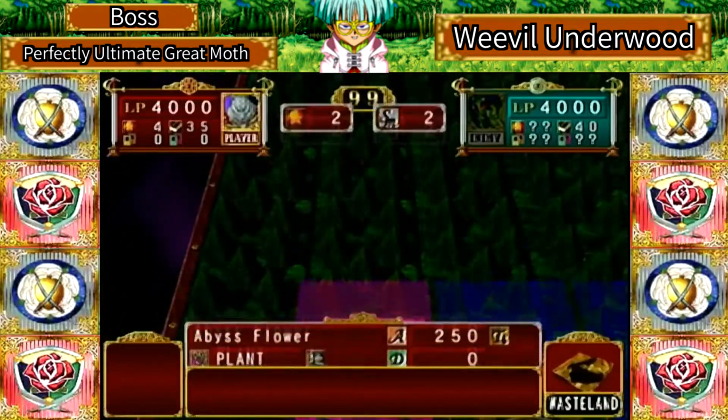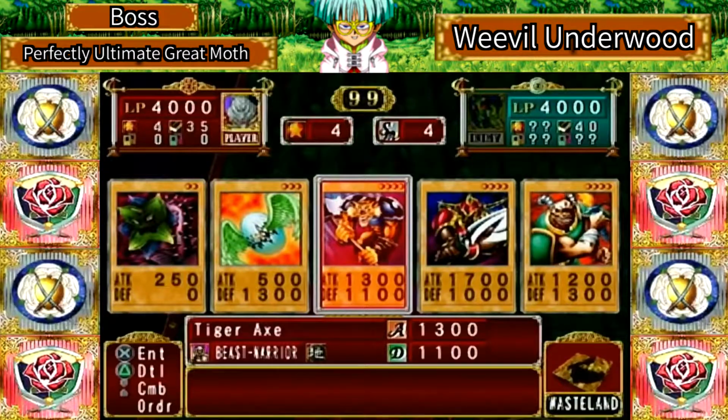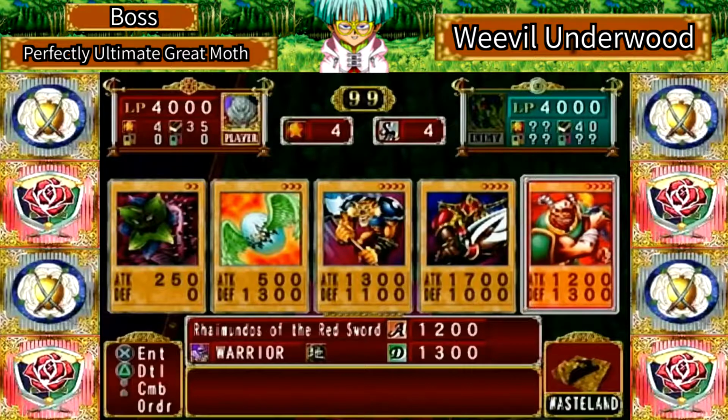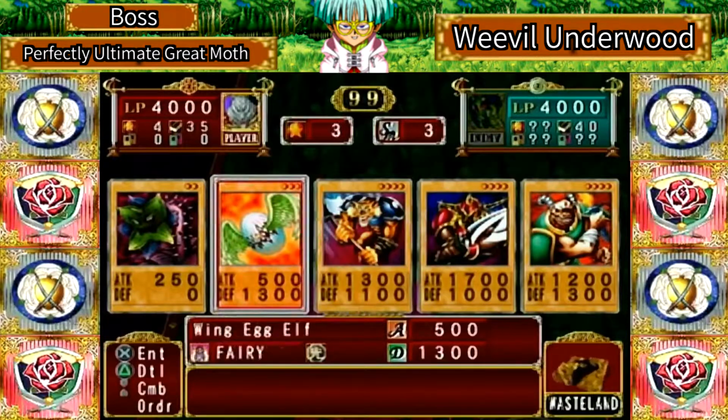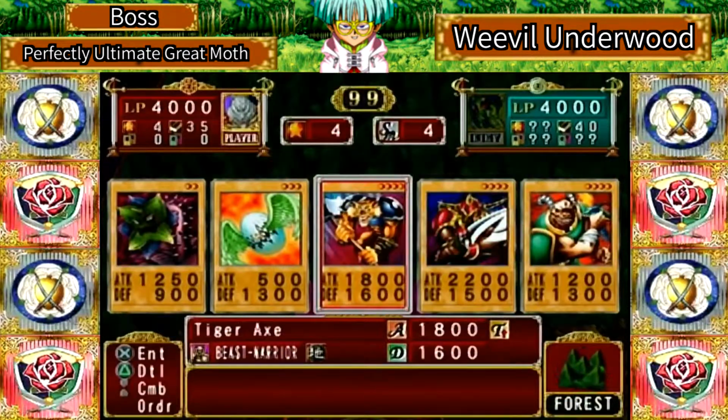Let's move, and then we can summon. So we have a plant, we have a fairy, we have beast warrior, warrior. Interesting. I don't know what makes what with this deck. So I think what I'm going to do is just summon.